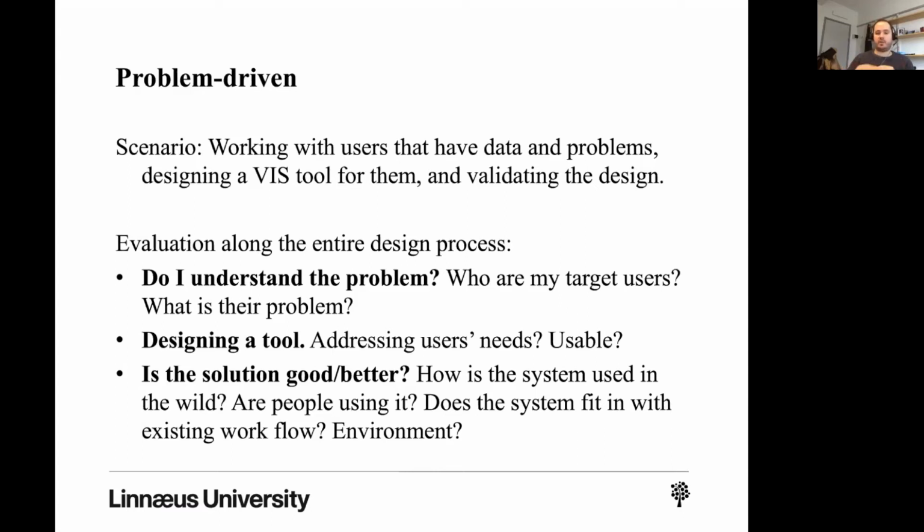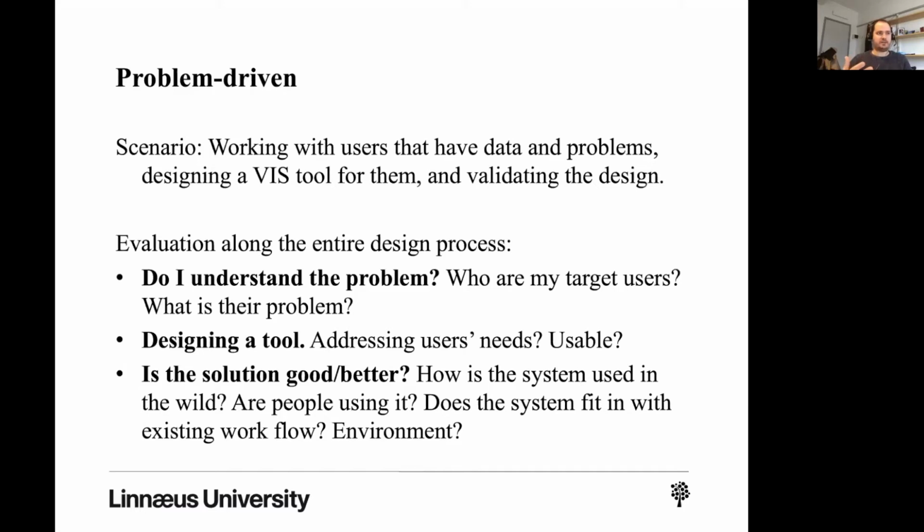So in this case, if your scenario is that, look, I'm going to build this thing, and I want to make sure as we go that it is going in the right direction. I want to make sure I understand what's going on, because usually when you do this kind of design for users, and they have data, they have problems, most of the time you are not one of them, right?